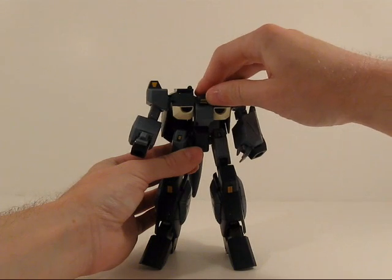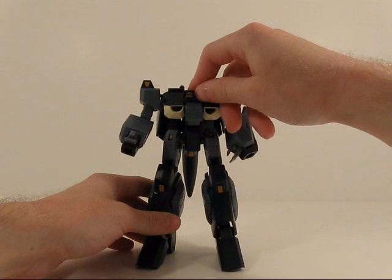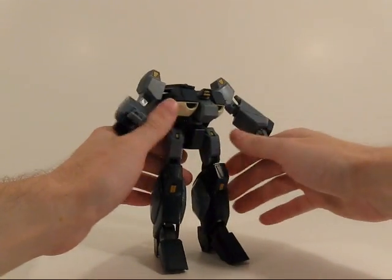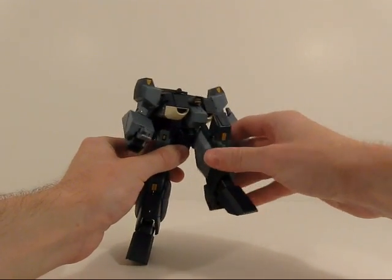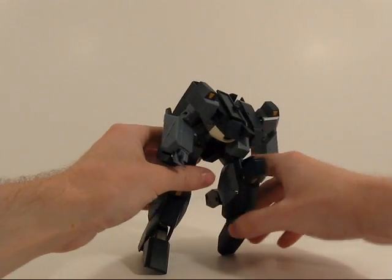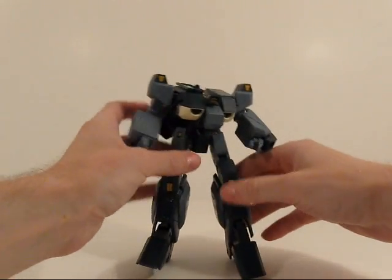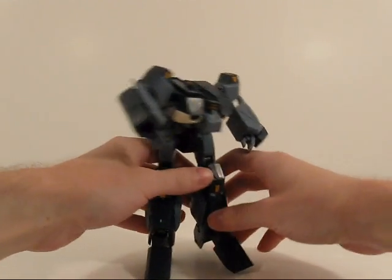And in defiance of tradition, the Dark Legioss Pilotless type has a head that can not only look up and down, but can also move side to side a little bit. Unlike the other two releases where their head is basically fixed in place. Also, it features ratcheted joints in the upper thigh, in the knees. There's a couple of joints here in the feet, so you can give it some kind of interesting running pose or what have you. I haven't really found a good stand that I can actually give some nice flying poses with it though. That's unfortunate. And you see, it actually balances pretty well. You know, it's not going to topple over in any way.